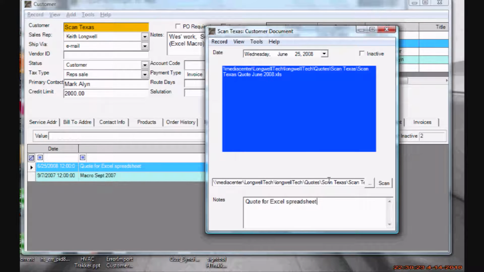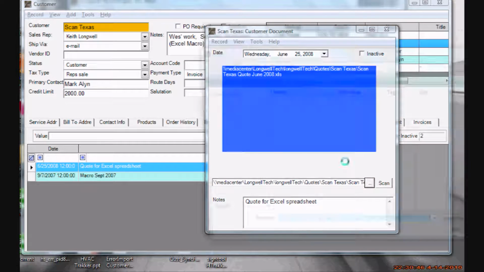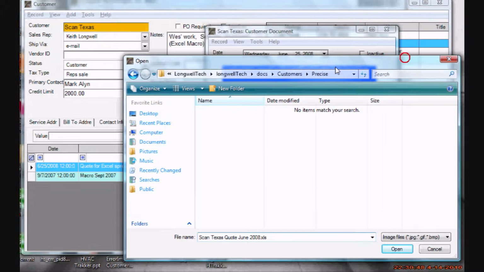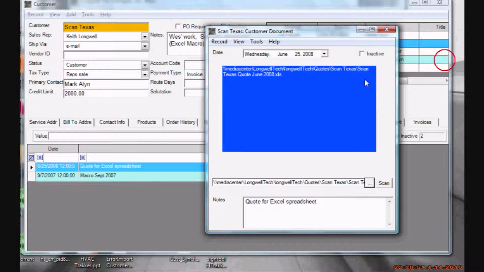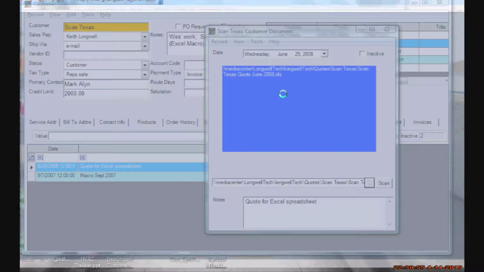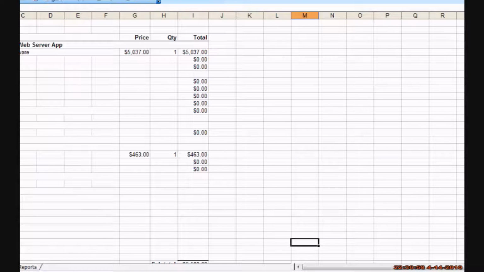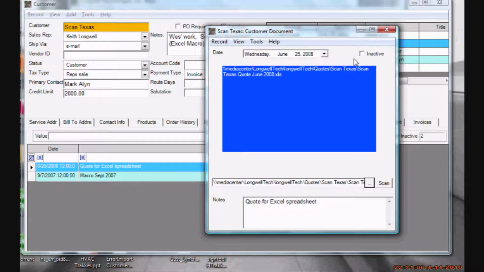This here you usually want to put on a shared server, so that if I'm going into it and a guy across the office needs to go into it, they're not trying to get to it on my C drive, because when he tries to get into it, it's going to say C drive, it's going to look at his machine. So you want to put this out onto a shared server. I just hit this ... button, and it's a browse button to help me go find where that file is. If I double click on the file, it will just open up the file and show me that information.